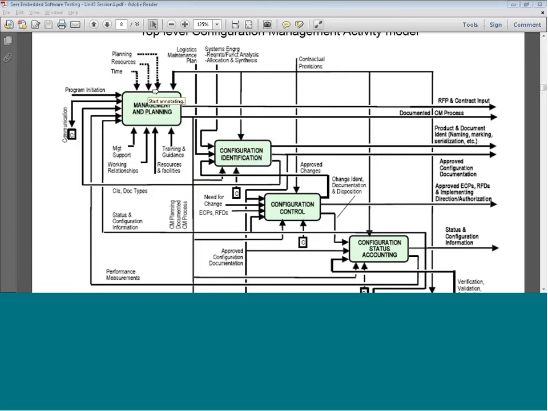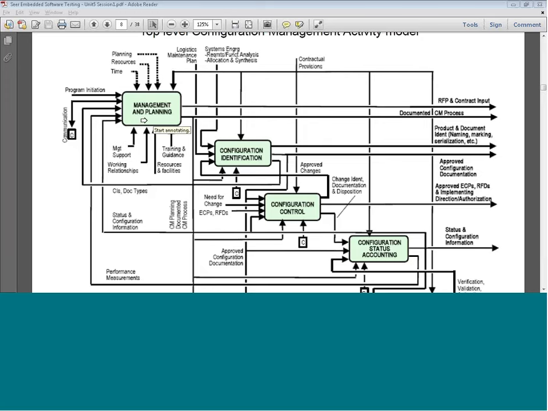So basically the input arrow comprises what are the parts that are going to be there as part of this, and as an output of this it can go as a request for proposal or contract input. So somebody has asked you to do this, we are going to come up with this output, and if we are going to request a vendor or something, we are going to request them with respect to a request for proposal. Details of RFP and all are beyond the scope of this. Basically we need to understand the output will be there as part of the management planning. This will be a formal document that will be established and used across the life cycle of the embedded software testing in terms of configuration management. So this is basically a CM process output.